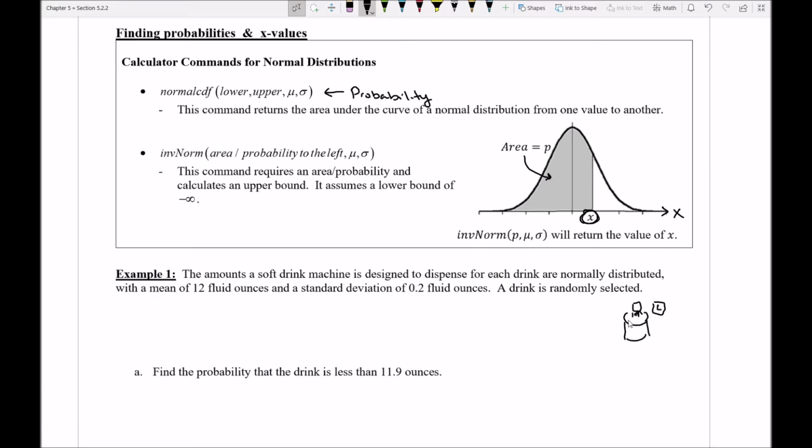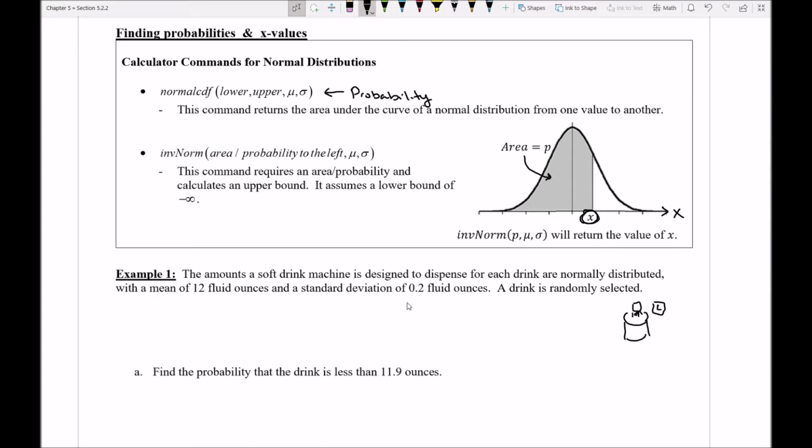So click the button, the thing starts to fill up with liquid, and this liquid that it's spitting out might vary slightly from drink to drink, right? It's not always going to spit out exactly the same. You might expect that there's a drop or two more occurring on certain pushes of this button. Well, if we suppose that there's an average of 12 fluid ounces that spits out, and the standard deviation is 0.2, then we could start to think about a couple different things here.